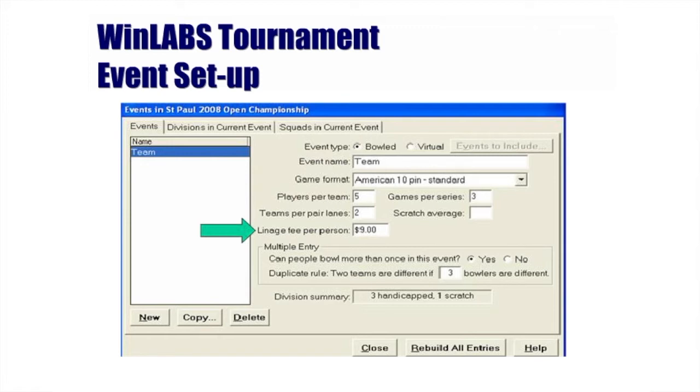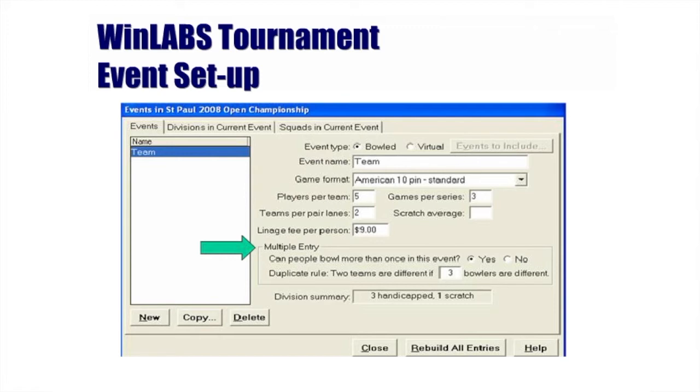If you're wondering about the prize and expense fees, they are part of the divisional setup, which we will cover next. If your tournament allows individuals or teams to participate in an event more than once, you would indicate so here. WinLABS does not limit the amount of multiple appearances. In other words, if you allow a bowler to bowl twice, WinLABS will not identify those that have bowled 3 times.